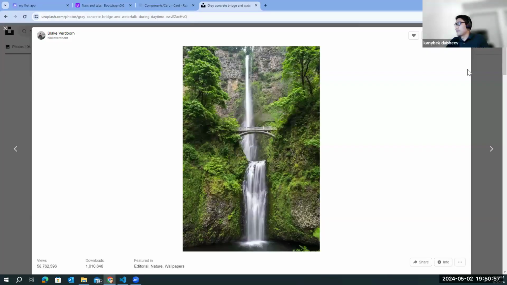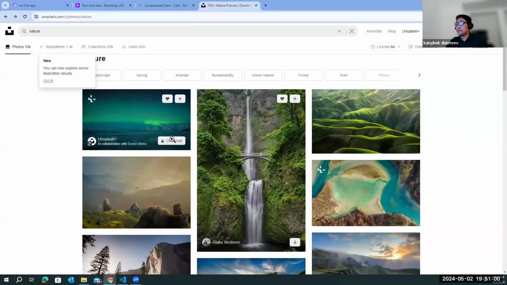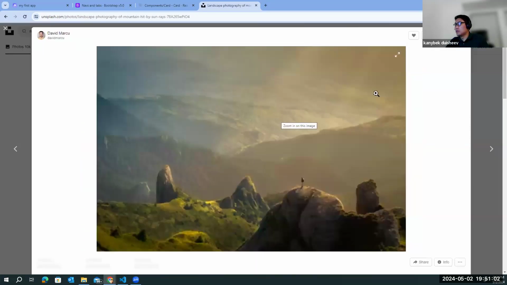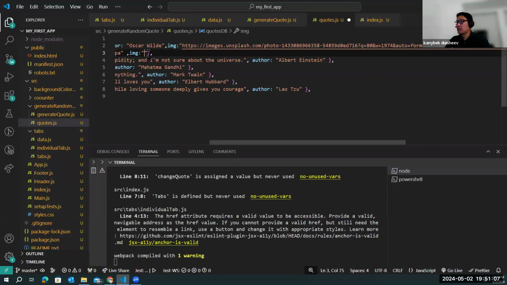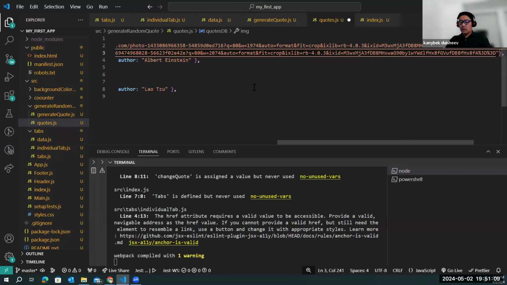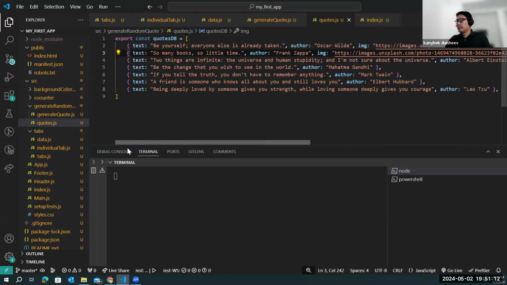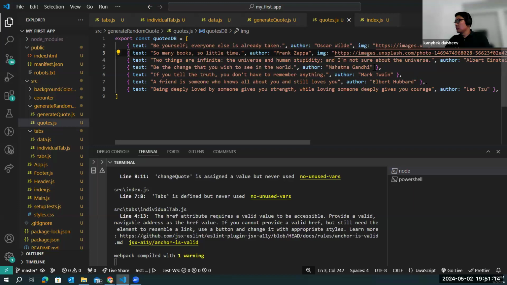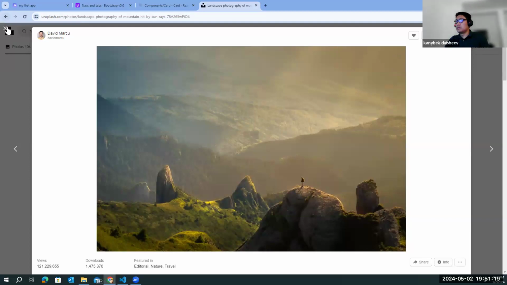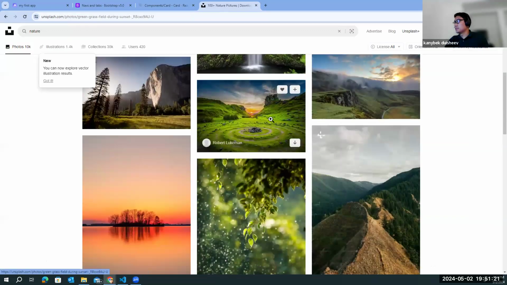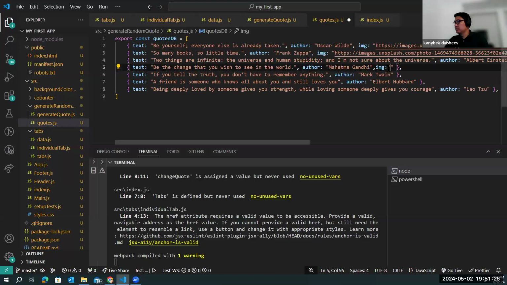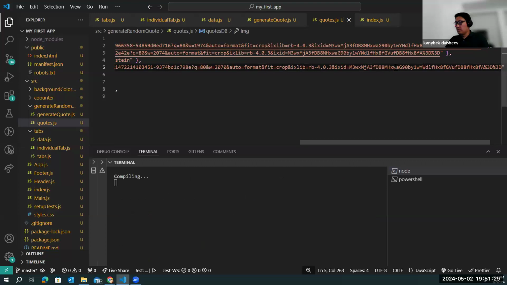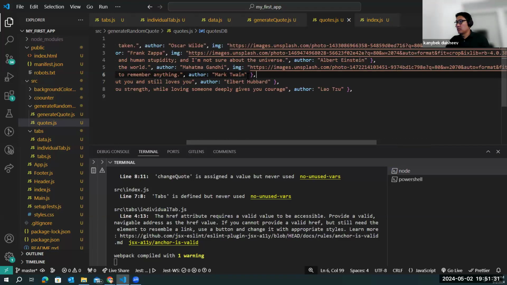You can grab different nature images, for example, this one. Nature is more or less related to the meaningful quotes, and here as well, some others really quickly. Save, and then three more.